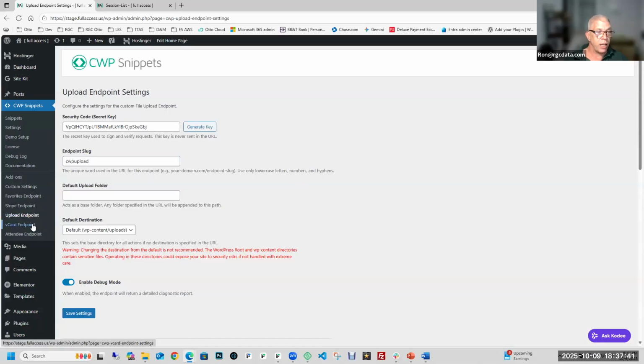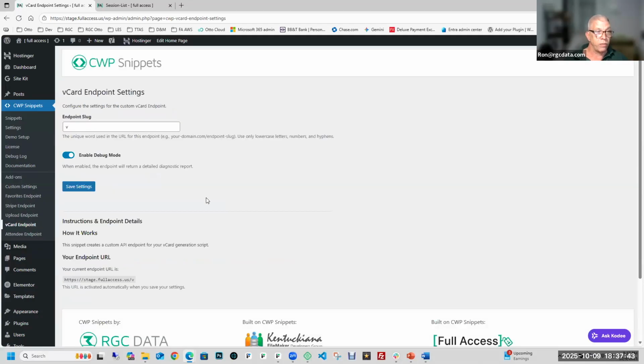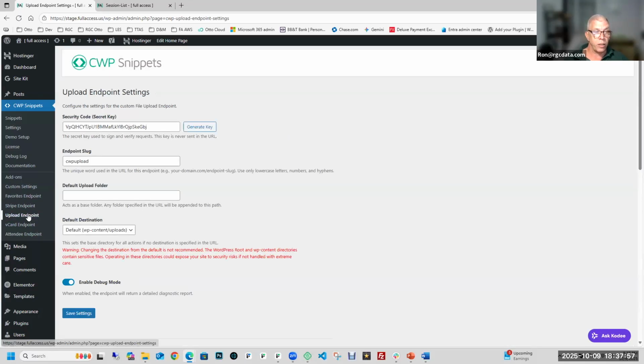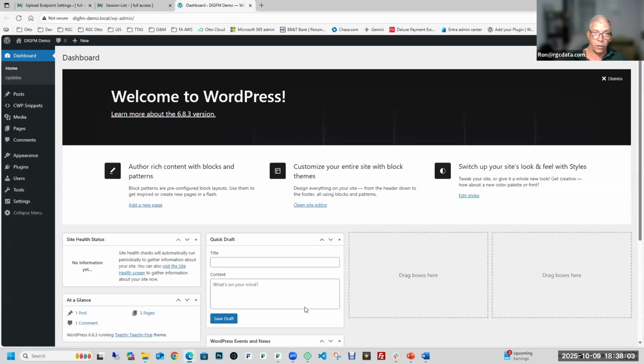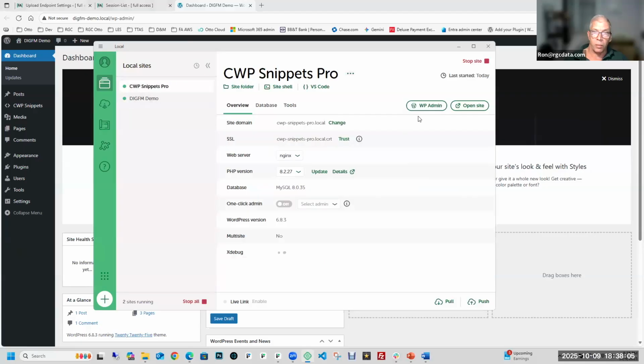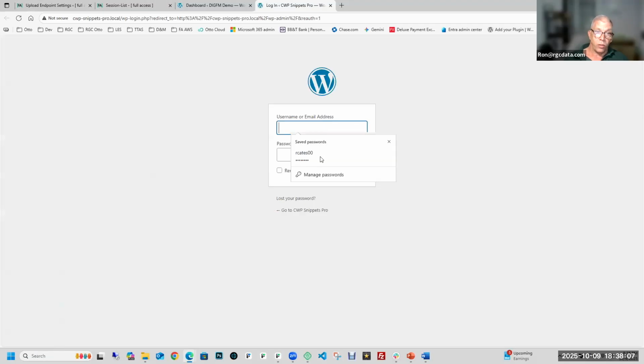And the FileMaker side, this is our vCard endpoint, where we have vCards available that people can download from a QR code. The attendee endpoint. So most of these are custom, but the upload endpoint is going to be available in the library. I can actually show you some of the other ones that we have available because I'm working on them in this local website right here.